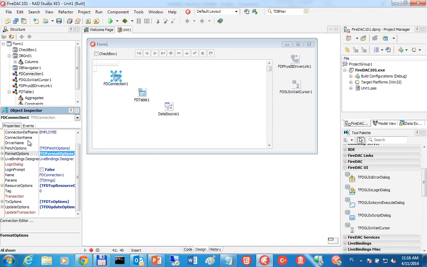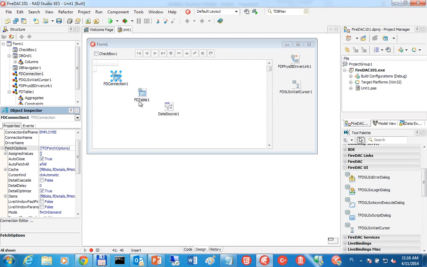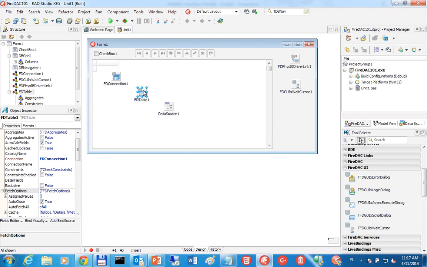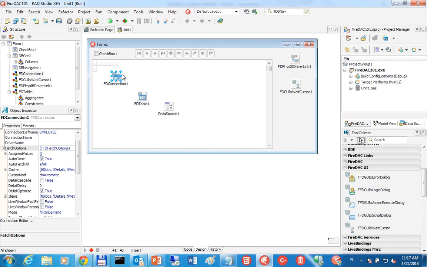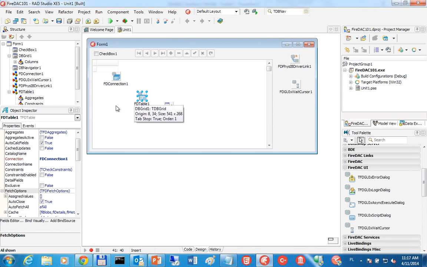So employee, I can just run some queries. I can update data, do different things. I can also see all the information about the connection. So this is part of the tracing functionality, and you can very quickly find out which driver is used, which version of FireDAC we are using, what is the protocol, all very useful debugging information.